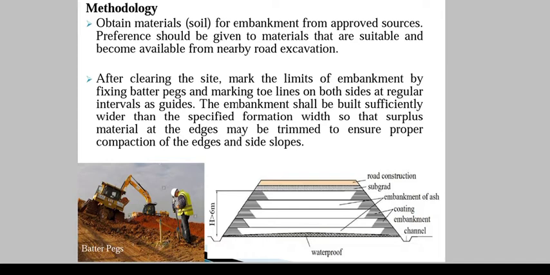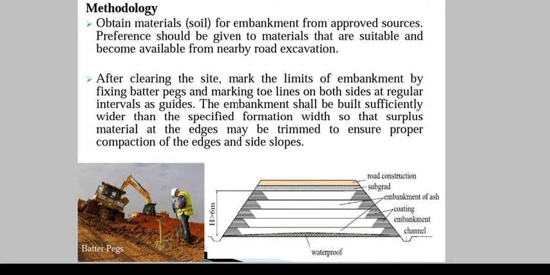After ensuring that the layer has been compacted to the desired density, the next layer of soil is spread over the compacted layer. If there is less water content, water needs to be added, that is, the OMC needs to be achieved, and mixed thoroughly. It should not happen that only a certain portion has high moisture content and a certain portion is completely dry. With the help of spreaders and various construction equipment, it needs to be mixed thoroughly, then compacted, and the process is repeated until the desired height of the embankment is achieved, right?